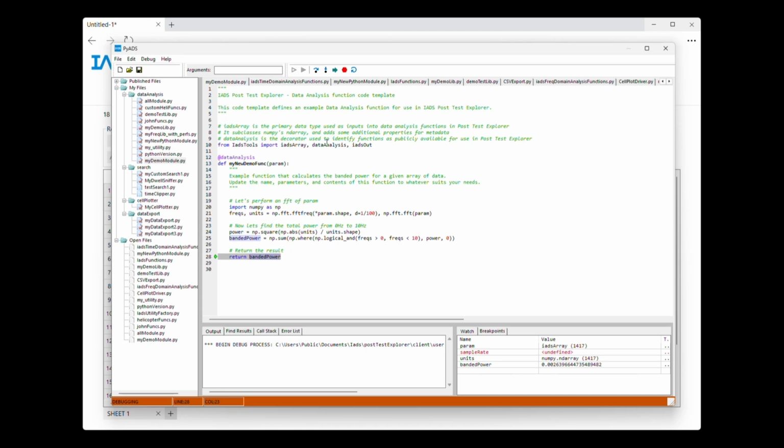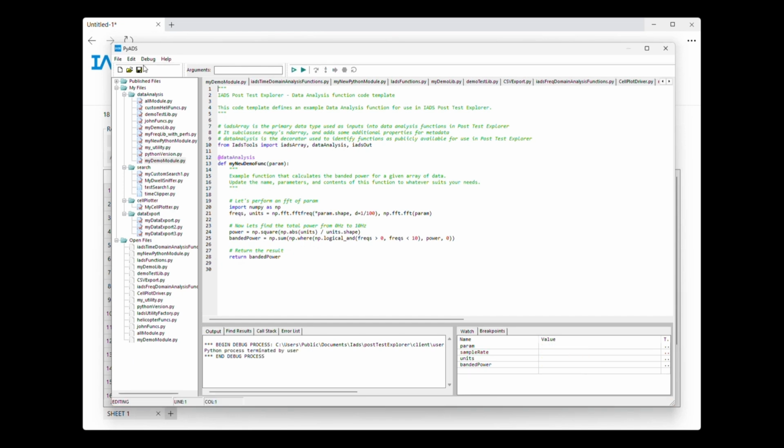So the idea here is that you write your own code, you run the debugger, it feeds it that data from that cell that you right-clicked on, and you debug and troubleshoot and write your code that way. And you repeat that process over and over again until you get the result that you want. So here, I'm just going to leave all this demo code, this template code in place. Okay, I'm going to stop, I'm going to save, and I'm going to close.